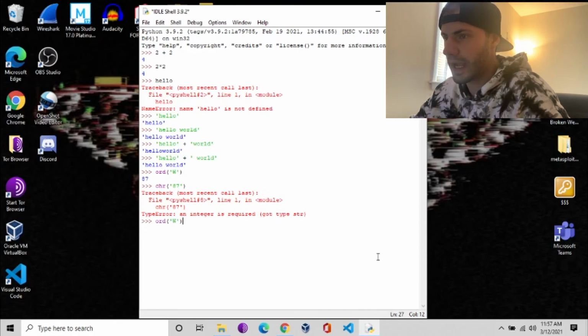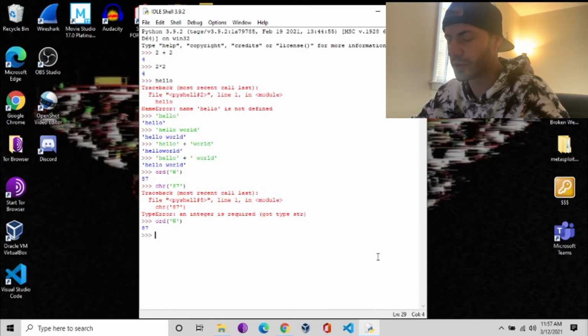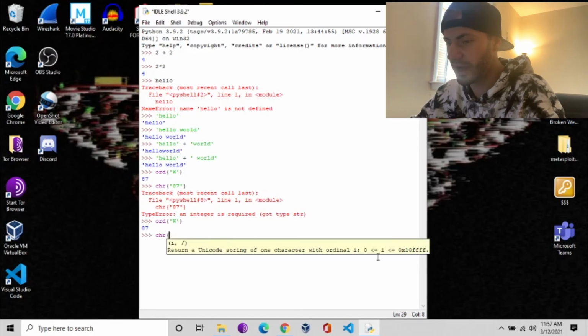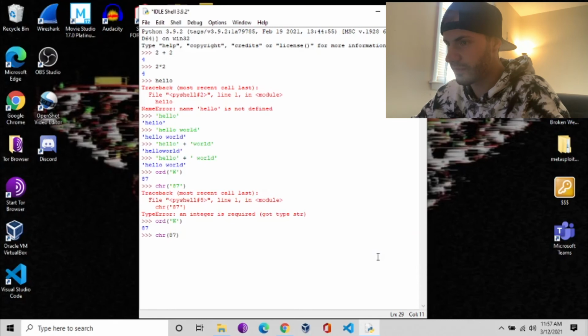Now we hit enter, and we get the value. W is valued at 87 in ordinal value. Now we can reverse this, and we could also do chr, and we can find out what letter it would be for 87. And we found W, right? It should have been the same.